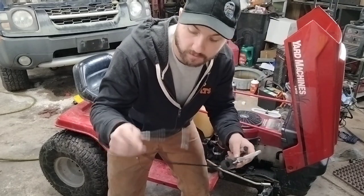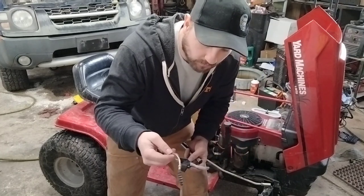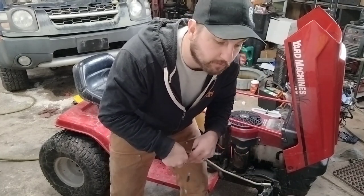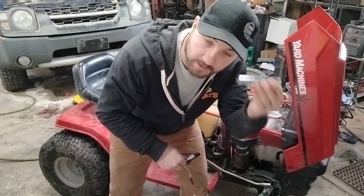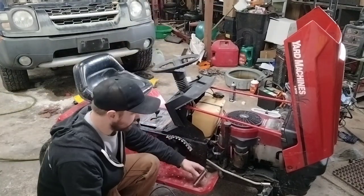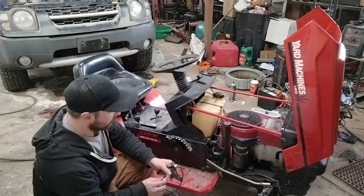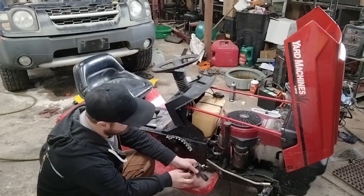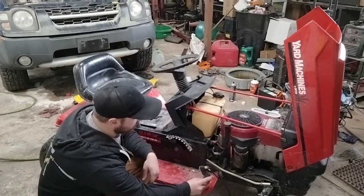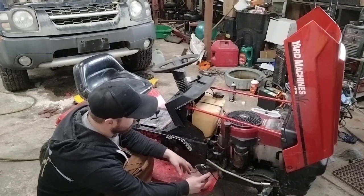It's a brake lever off a bicycle, pretty common practice in the mud mower world. Picked up a couple of bicycles real cheap from the Habitat for Humanity. We went ahead and chopped off a piece of the handlebar, and we're going to mod it on here something like this, maybe at a slight angle. That way our pedal will sit at the proper angle for your foot to naturally want to rest almost on the pedal.